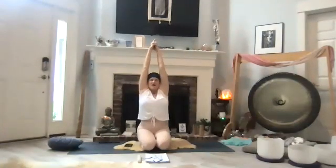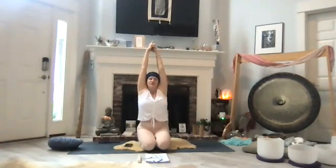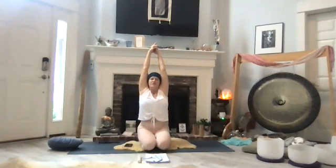Reach towards the sky. Perfect your posture. Engage. Really strong pull on your Mula Bandha. Navel to the spine. Take it from the red of the root through the orange of the sacrum, the yellow at the navel. Bring it up through, break through blocks at the green of the heart, light blue at the throat, indigo third eye, crown. Keep the hands up.